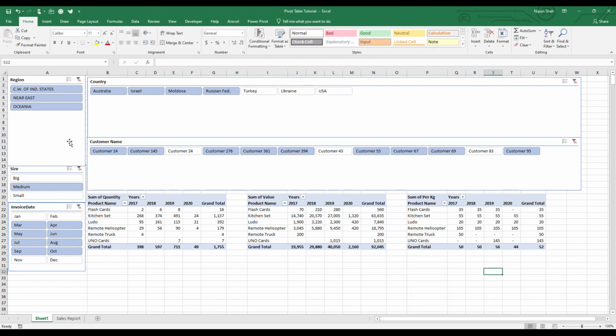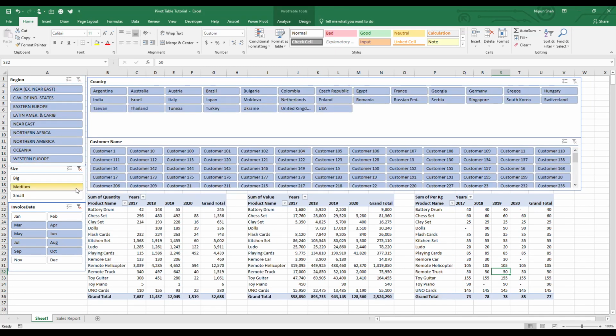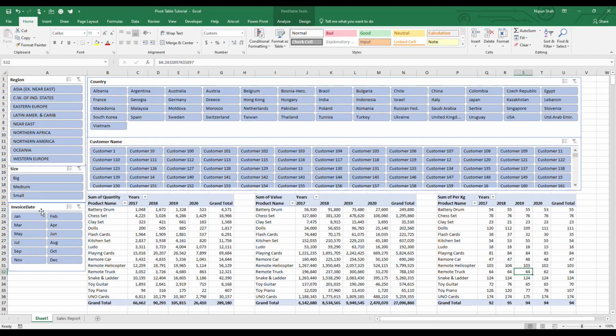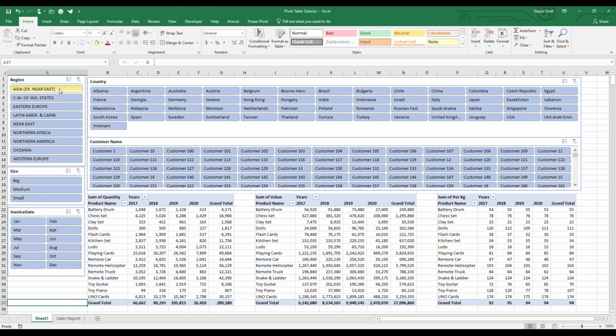So this is how your slicer works in a pivot table. If you want to remove all the filters, just hit this small red cross and you are done. So this is how you can make a small dashboard to summarize your data and to analyze it faster.